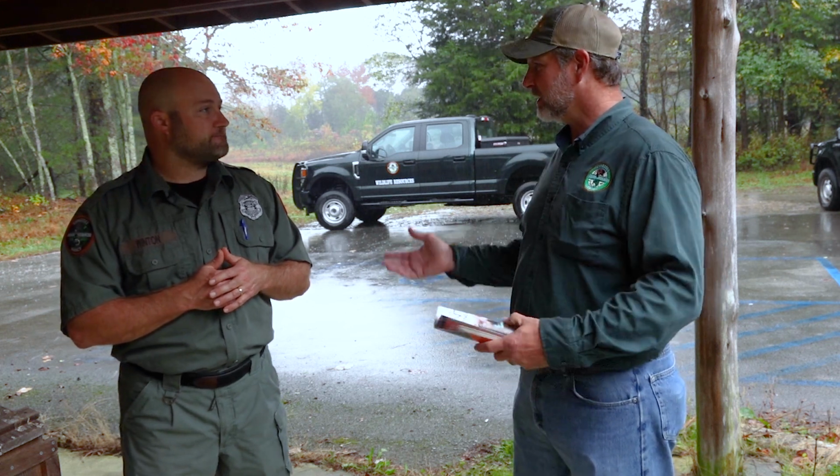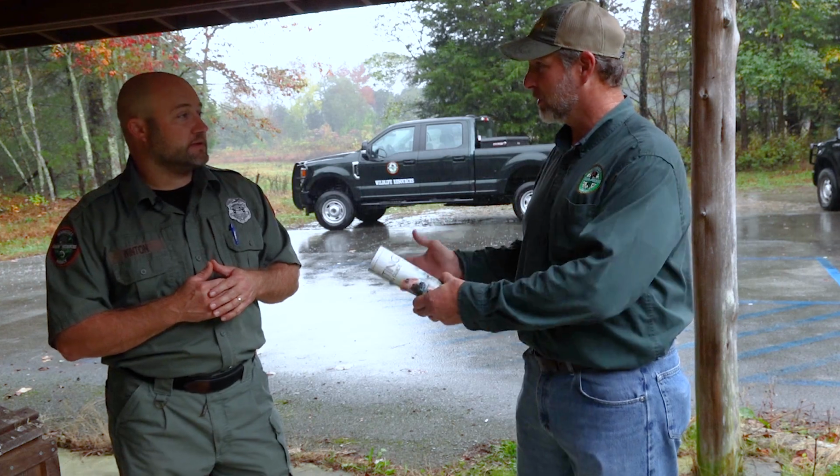I know some WMAs have antler restrictions. Is there anything like that out here? And some WMAs have bonus deer. What do you have out here, and is it for the whole season, or is it just for quota hunts? There are no antler restrictions for AEDC. So it's same as statewide. If it's an illegal deer, you can harvest that. That's my kind of hunting right there. So during the archery hunts, if you kill a buck, if you kill an antlered deer, that counts towards your statewide limit. But during the quota hunts, if you kill an antlered deer, that is a bonus deer.